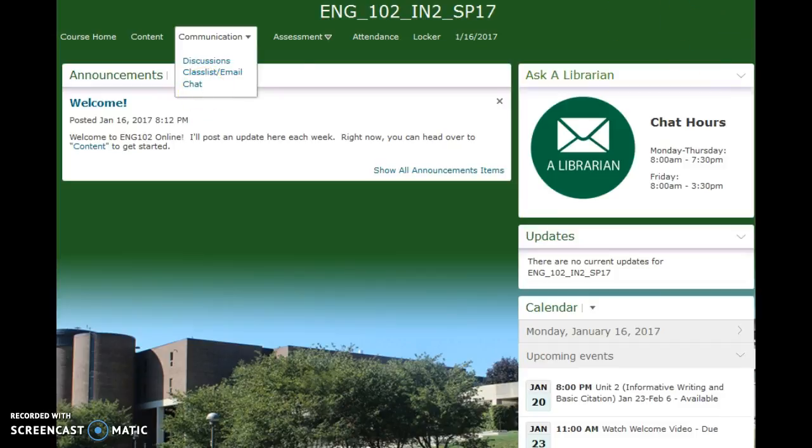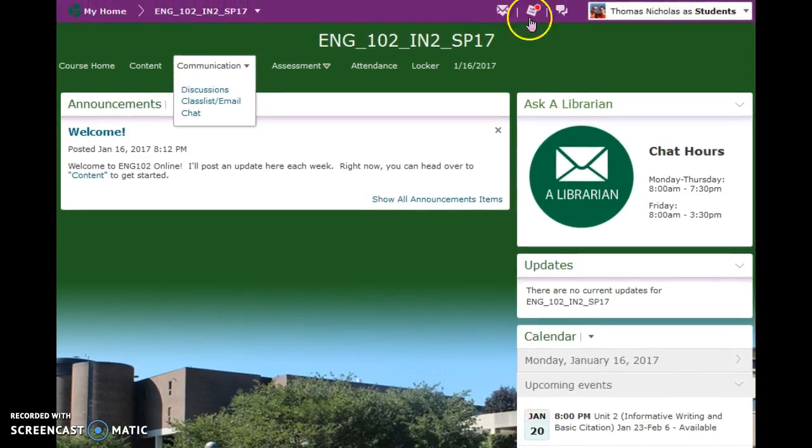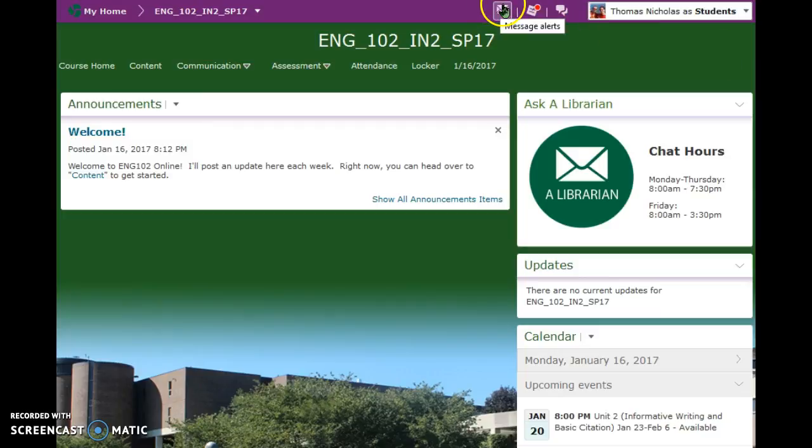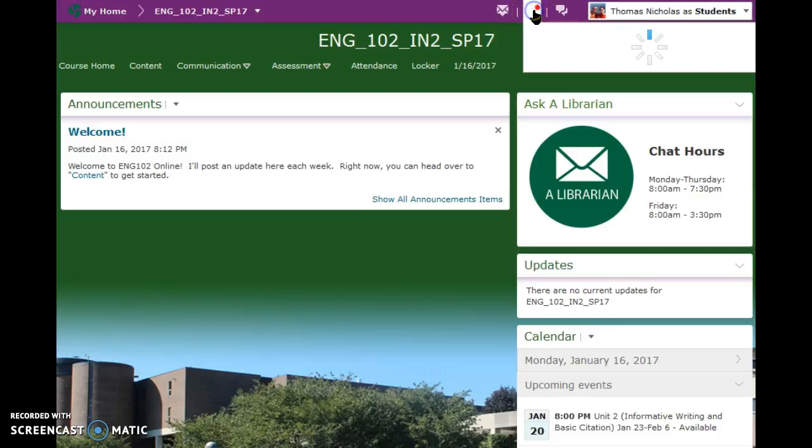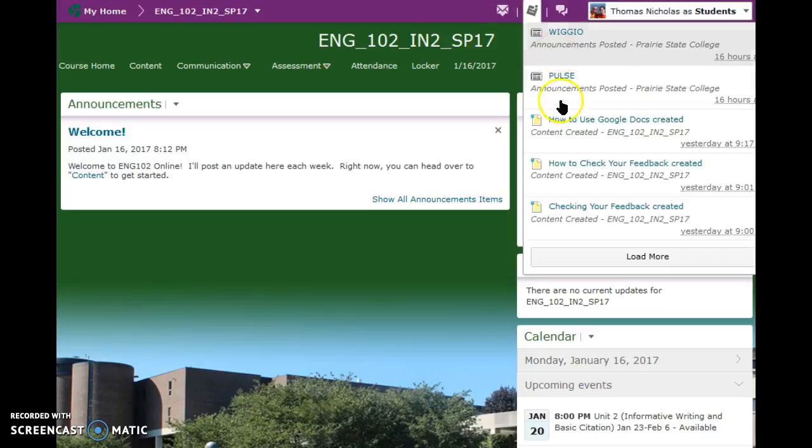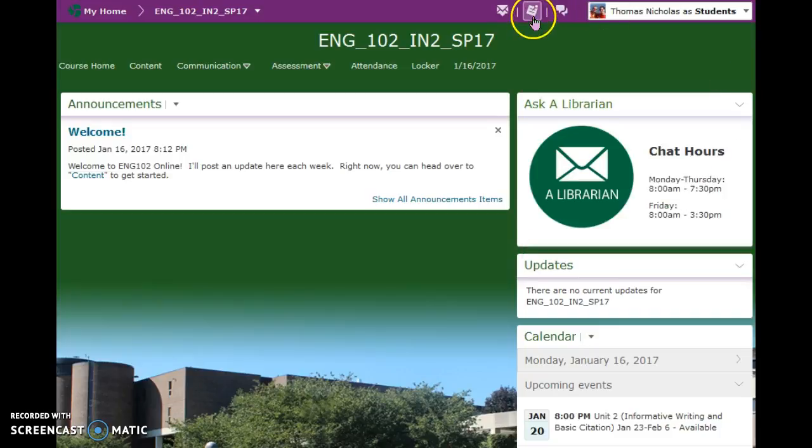Okay. The only other thing I will show you is that up here, you've got 3 little buttons. The email button will never have an alert on it. This is called the pager. Oh, excuse me, that's the pager. It shouldn't ever have an alert on it. This gives you critical updates, so it's going to say things like, announcements were posted, or I created some documents, those sorts of things. Okay? If you ever see a red dot up there, click on it and see what it says. Otherwise, you're going to live in the content section.